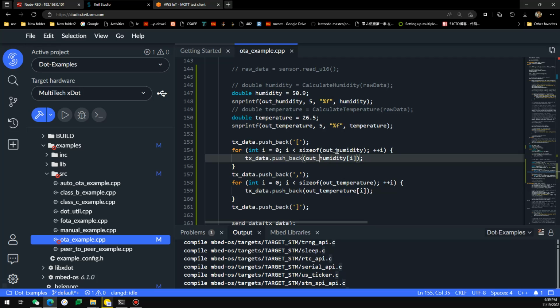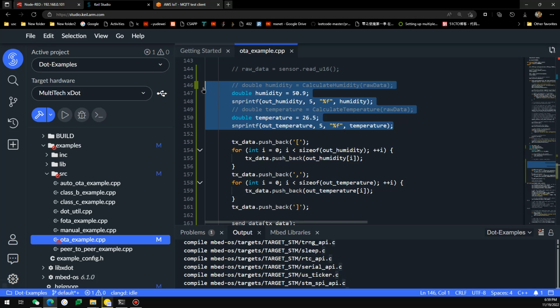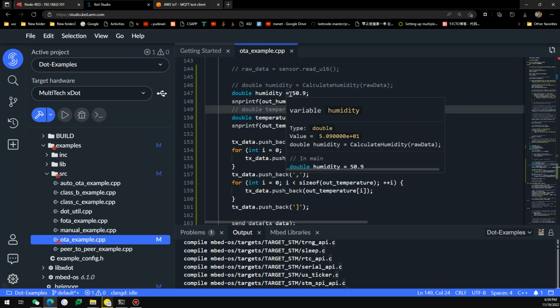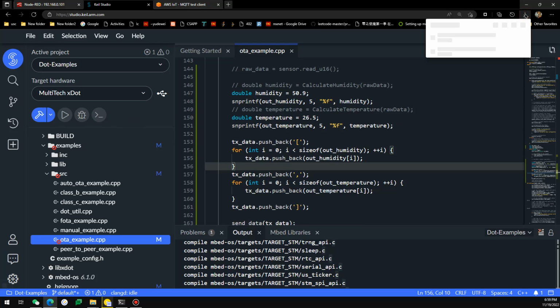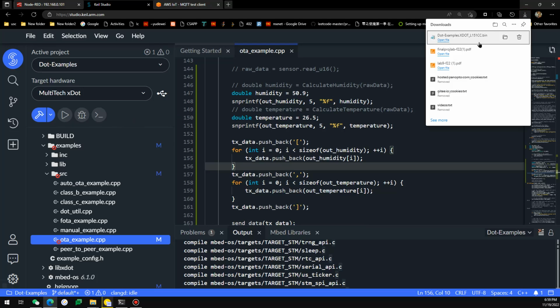We first push back the data of the humidity and then the temperature. Since our sensors are still on the way, we just mock some values where the humidity is 50.9 and temperature is always 26.5. We compile this program, download the binary file, and drag this file into the XDOT so that it can be flashed.